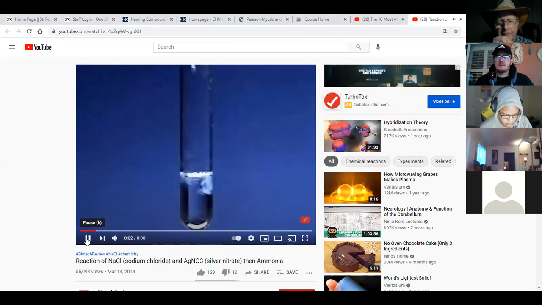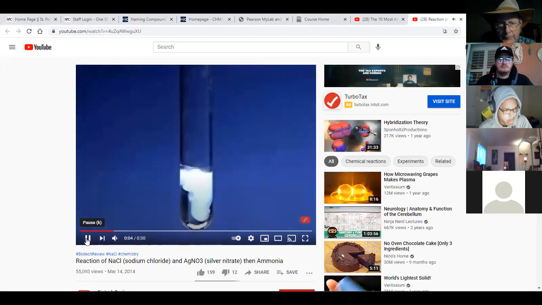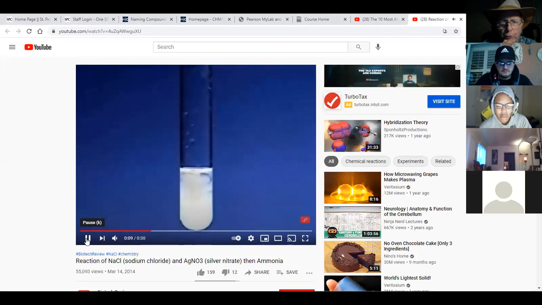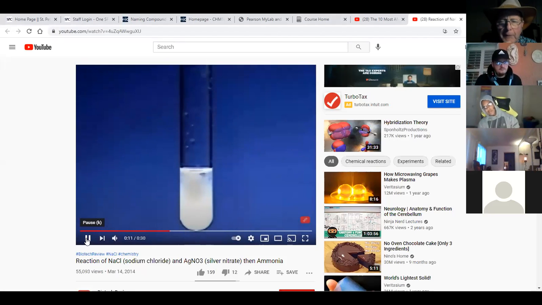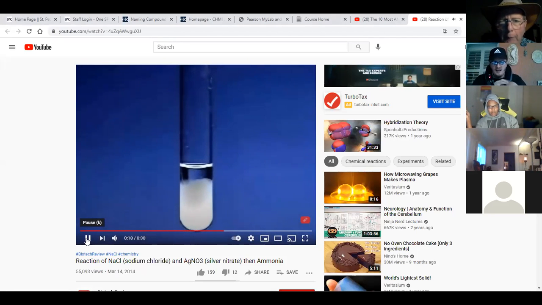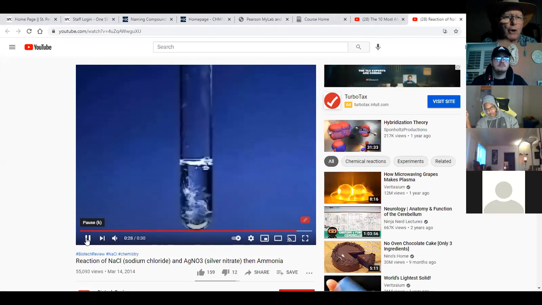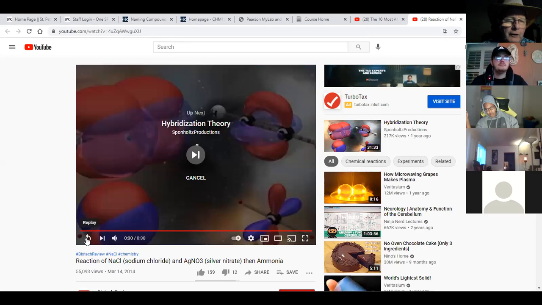Silver nitrate is added to a sodium chloride solution, forming a precipitate of silver chloride. So what is happening? The silver is reacting with the chlorine to make an insoluble compound. As ammonia is added, the silver chloride dissolves. So when we add the silver and the chloride together, I have now made a new property. The new property is that the silver chloride doesn't dissolve in water, whereas the other compounds did dissolve in water. I had a chemical reaction.